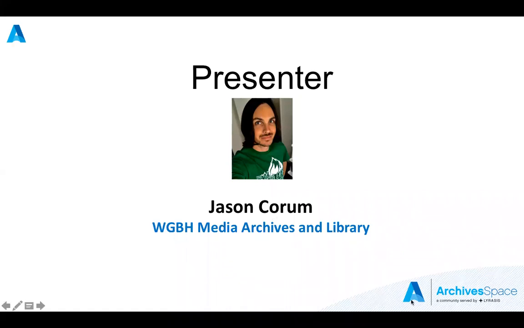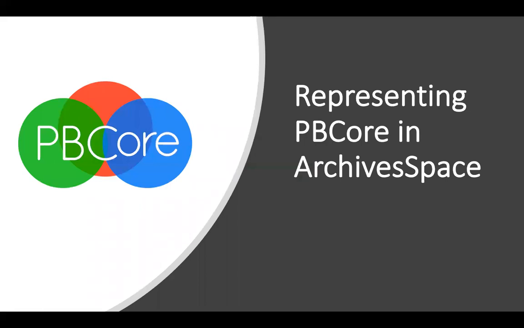So like Jessica said, we're going to be talking about the PBSpace plugin and how we went about trying to represent PB core in ArchiveSpace. The first thing we're going to do is a little bit of background on PB core, which, as Jessica mentioned, is a catalog standard for describing AV content. And then after we do a little bit of a dive into PB core, just to cover what that is, we're going to jump into the PBSpace plugin and what we've added through the plugin, or what you can add to an ArchiveSpace instance via the plugin.